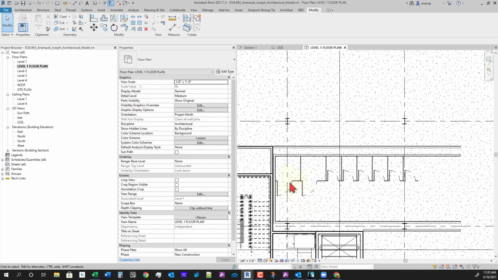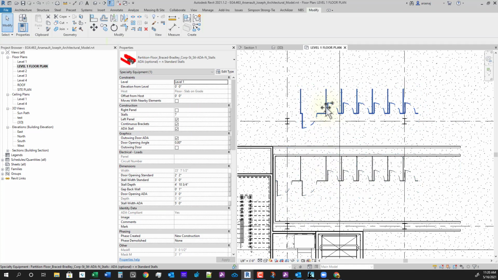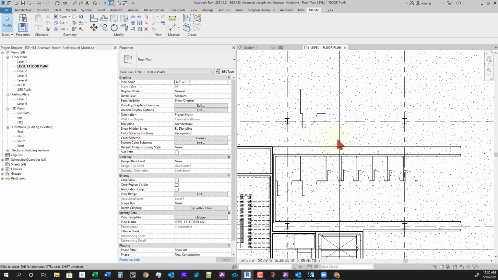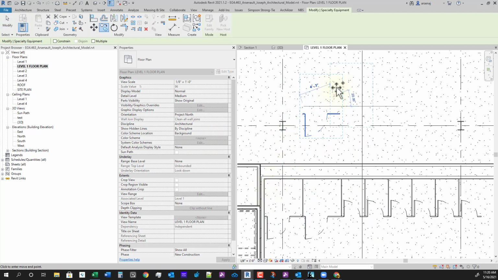All right, so now we've got 2 ADA stalls. We copied this one, just in case I went too fast, and made this just have 1 stall, which is just leaving this ADA stall. Then we turned off both panels, the left and the right, and added it here in the corner by using these invisible lines to line it up with the wall.